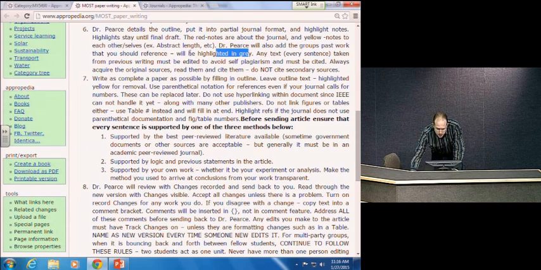You'll also see highlighted notes to both yourself and the journal. The red ones are for the journal specifically, and we'll leave the red ones until the very end. That just reminds me what that particular journal needs. All the journals have different requirements. And the yellow notes are for ourselves. It's things like what the abstract length is, or something that I want you to do for the next draft. So the yellow ones are the ones that you should immediately deal with, and the red ones you don't really have to worry about until the very end, before they're cut out.